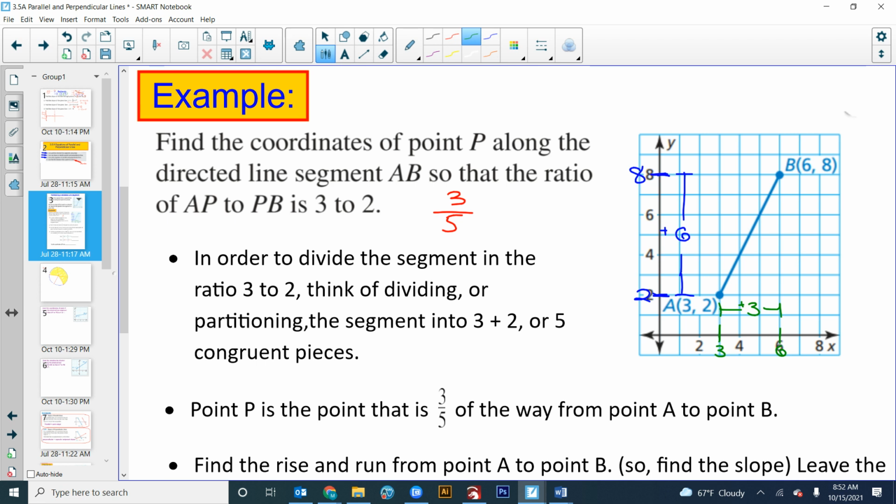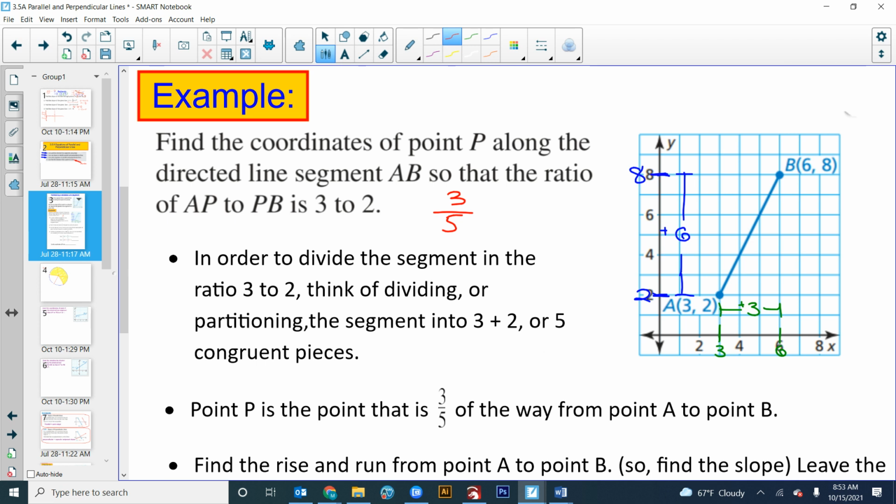All right. How far are we going? 3/5 of the way. Okay. Here's the plan. We're going to take 3/5, always up here. We're going to take 3/5 of 3, and that'll tell us how far over to go. We know it's going to be a little over halfway. And then we're going to look at the vertical change of 6. We're going to take 3/5 of 6, and it's going to be a little over halfway up. And if we go over that amount and up that amount, we'll be at P, which is where we want to end up. Does that make any sense?